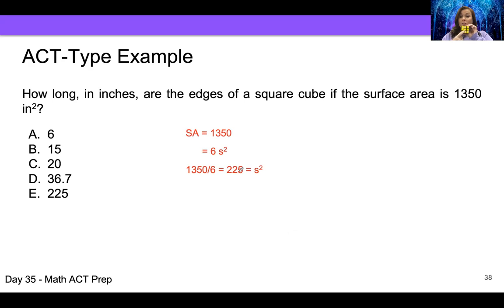Well, I know this is a square. Why? Because you told me it's a cube. So that means that 225 is the area, and we get that by going side times side, or side squared. So now we've got the equation 225 equals side squared, and all we have to do is take the square root of both sides, and the length of each one of these is 15.